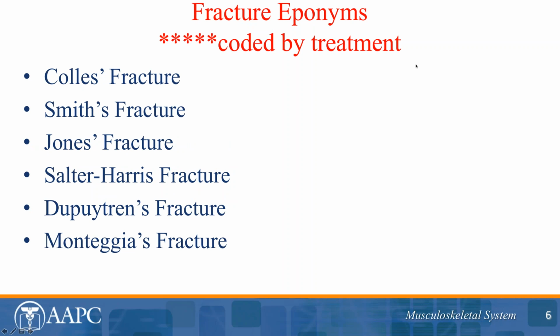Now what's also different with CPT coding for the musculoskeletal is that some of the fractures are named after people. You can actually look these names up if it's mentioned in your question, which it should be. You can use these terms to look up in the index. So if you see Colles' fracture, Smith's fracture, if the fracture has an actual name, you can look it up that way in the index. Just remember, you can go to fracture and then look for the name.